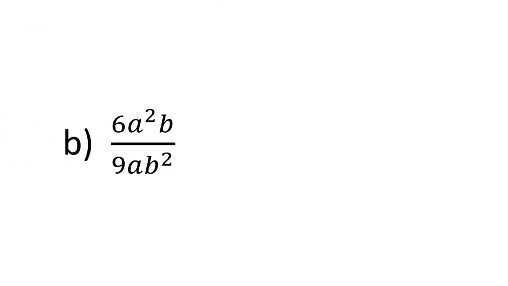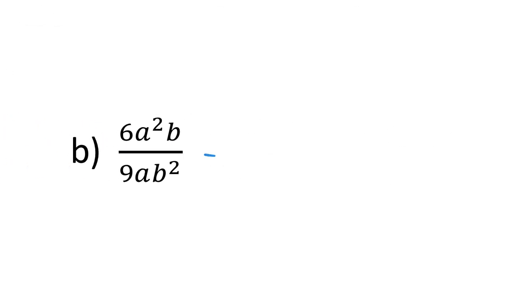So we'll just scoot across and look at these ones. So here you've got your 6 and your 9. Not really a factorizing one here but you can say 3 goes into the 6 twice, 3 goes into the 9 three times. And then you've got A squared on the top and you've got A in the bottom line. So A goes into itself once, A goes into the A squared A times.